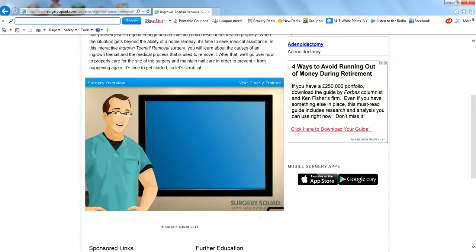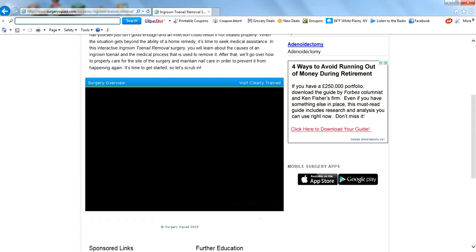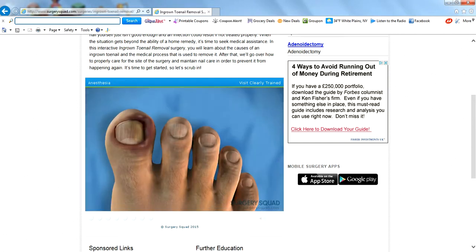There are some ways to treat an ingrown toenail at home to relieve some of the pain. But remember that you should never attempt to remove an ingrown toenail yourself. If you're a diabetic and have an ingrown toenail, it is recommended that you go to the doctor immediately. Now that you understand the causes of an ingrown toenail, let's put on our gloves and remove one. Our patient is ready, so let's begin by disinfecting the toe.